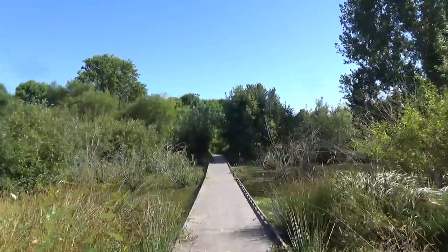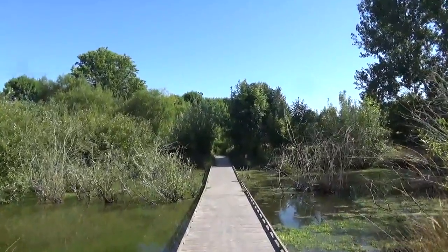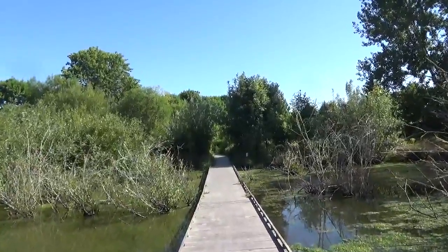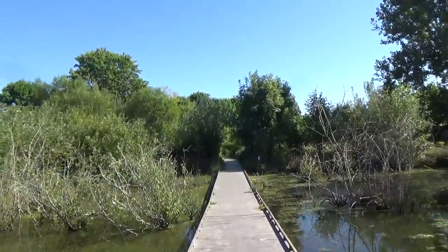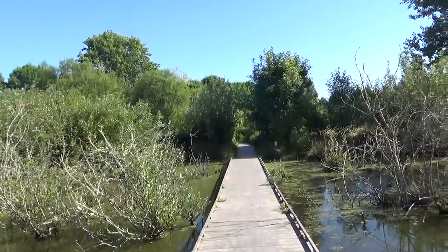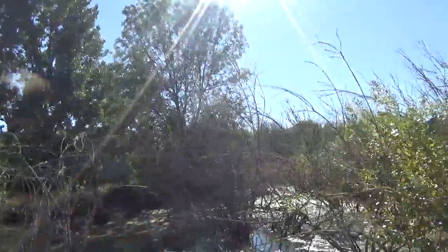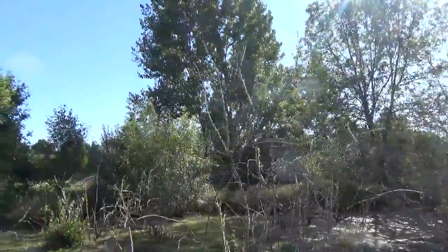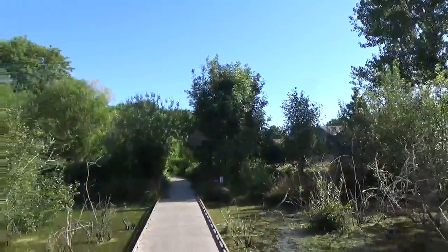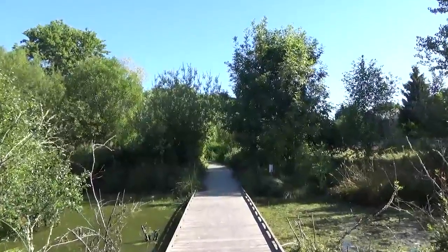And that means that a lot of the animals that come here, birds, mammals, are going to be the kind that are not going to be disturbed by people. So certain animals are a lot more likely to be here, and a lot of those are invasives. So, you know, restoring to natural is good, but that comes within limits because, in a populated area, there's a lot of species that are not going to return because they are not accustomed to people.